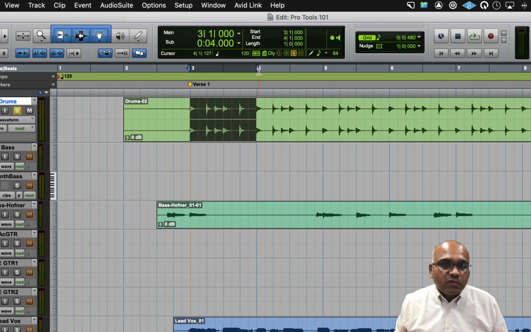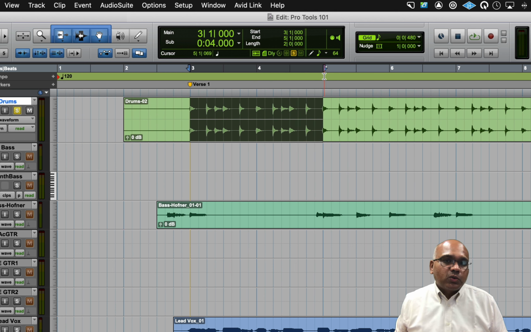And you can edit that. So if I wanted to increase my loop playback region, I can come and modify my timeline selection over here. And now when I press play, it's going to loop playback 2 bars instead of 1 bar. So you can modify your looped region after you've made your selection as well. Like we saw last time, how you can modify your edit or your timeline selection, you can do the same thing over here.